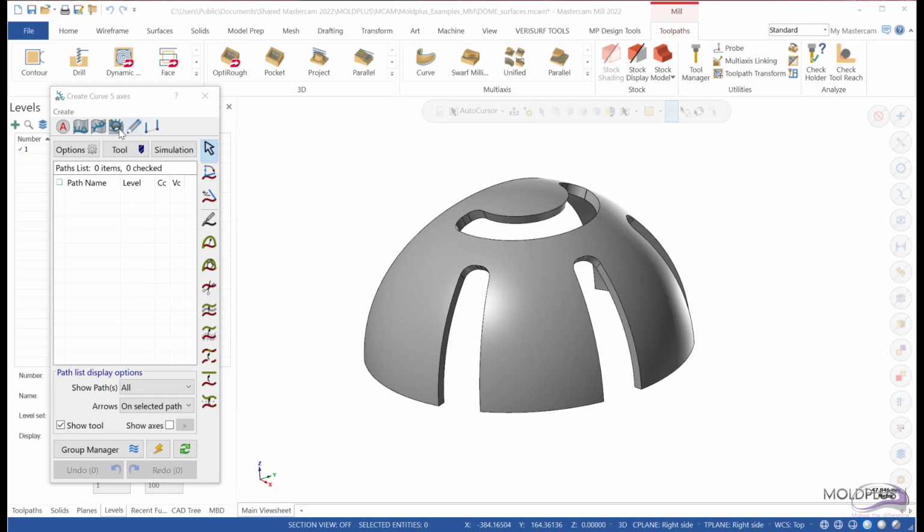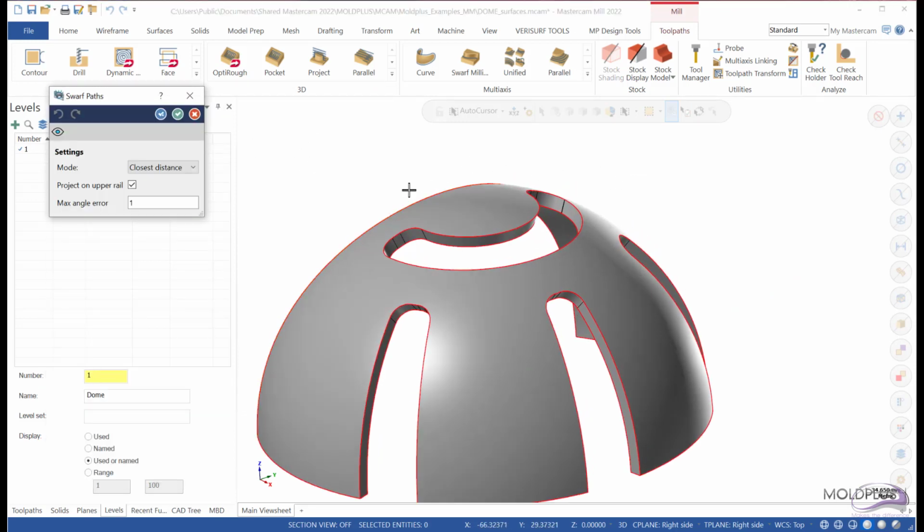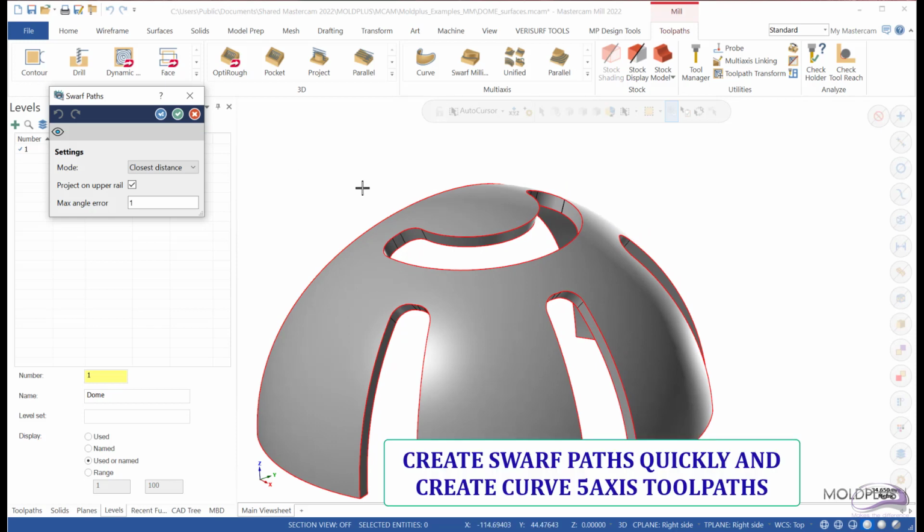Warf Pads can also be created on parts that have wall angles that vary along the edges. Using either the closest distance option, you can pick the lower rail, pick the upper rail, and if you have project on upper rail activated, the curves are created on the upper edge.